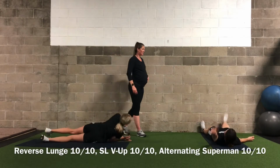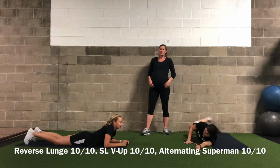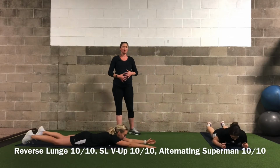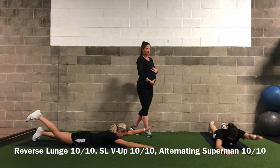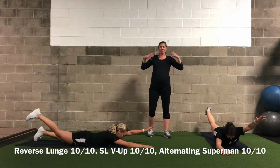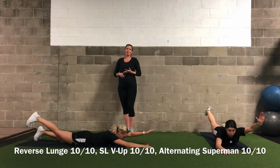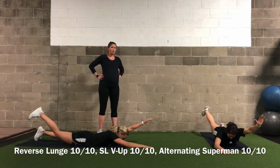Oh yes, feeling that core work. Good burn. We always want to wake up our core muscles. They're so essential to movement. They are our foundation. So in our core, meaning not just our abdominals, but also the posterior of our core, of our center point here. So low back, glutes, posterior shoulder blades, posterior shoulder in general.